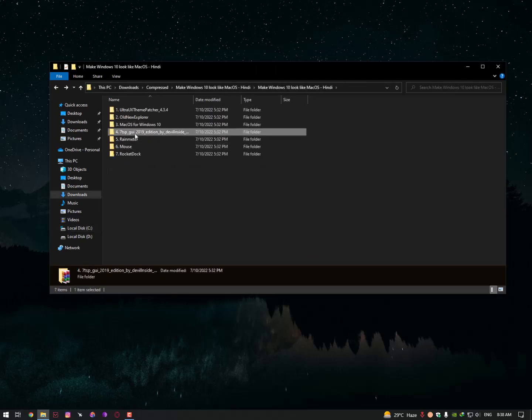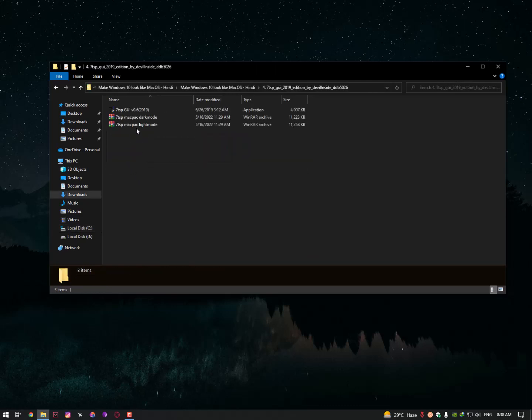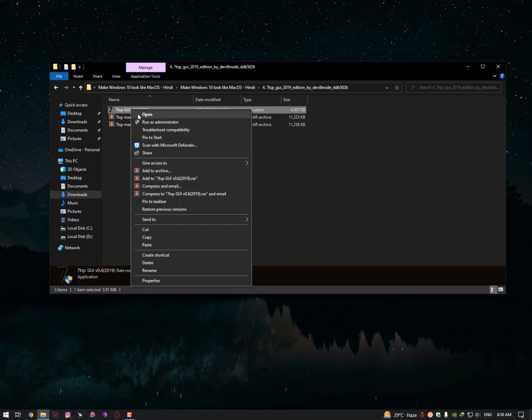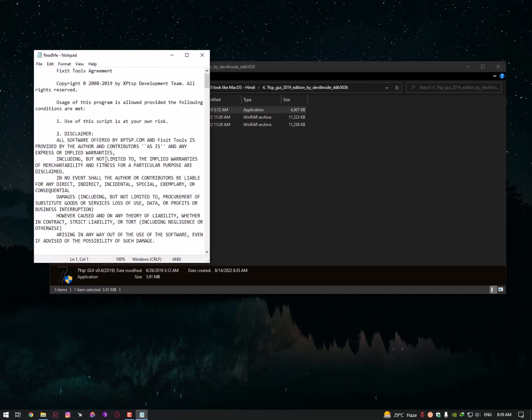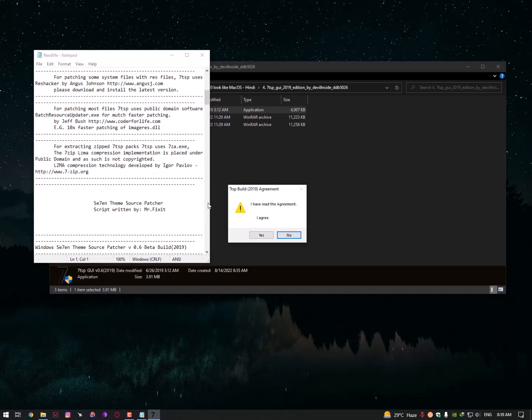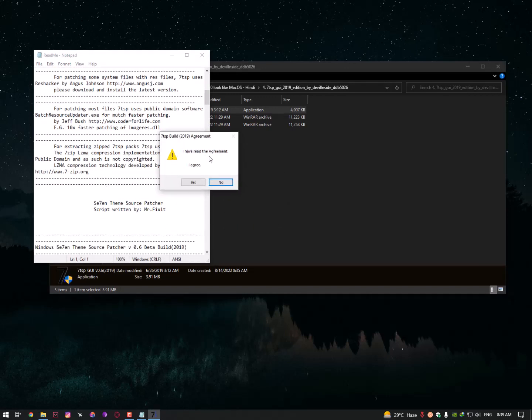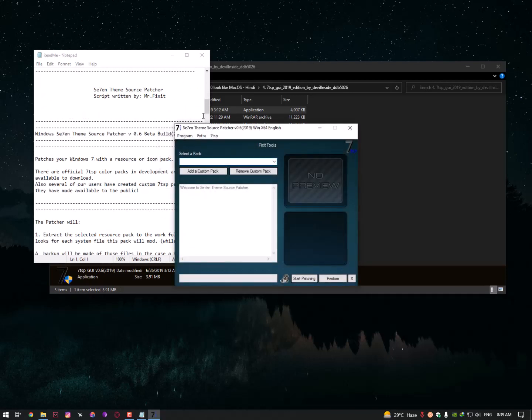Now this time open 7tsp GUI. You can see here we have two modes. First of all, we will open it, click on yes, and as you can see I have read the agreement, so you can read it first and then click on yes.